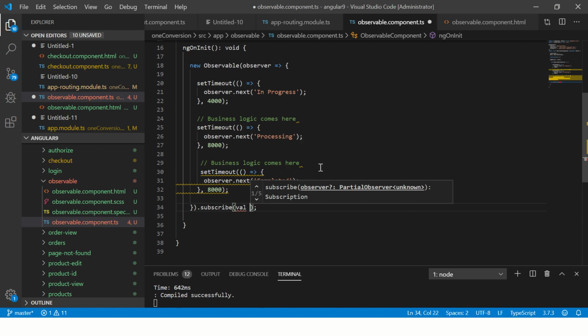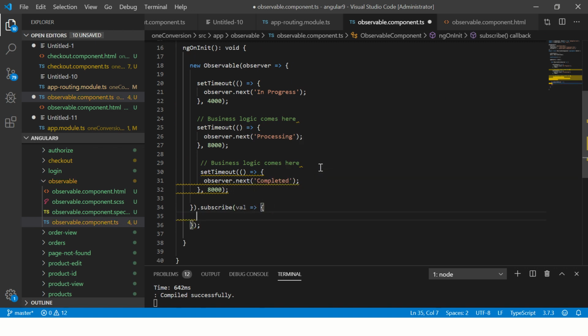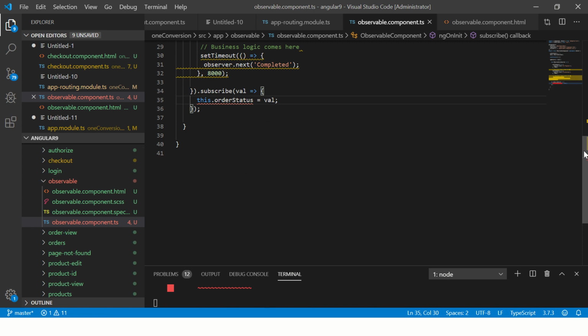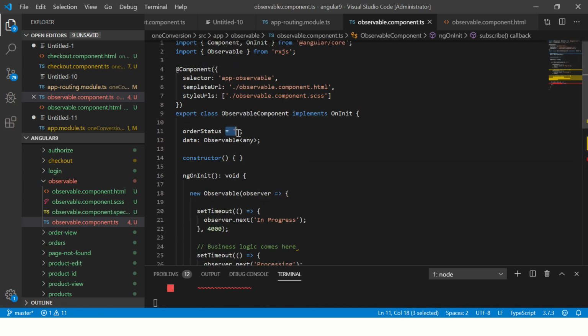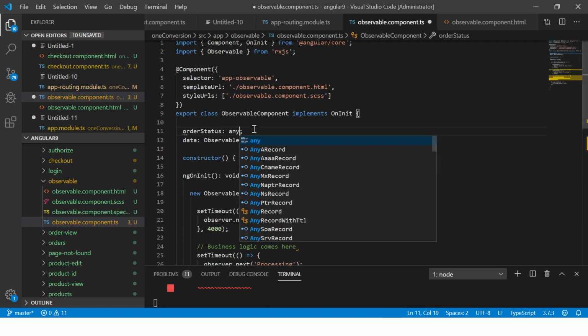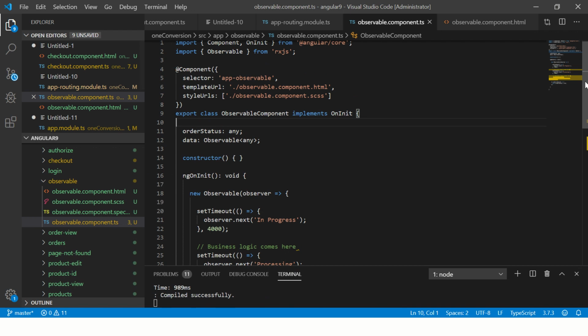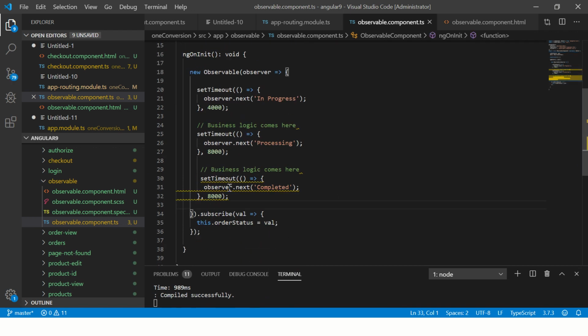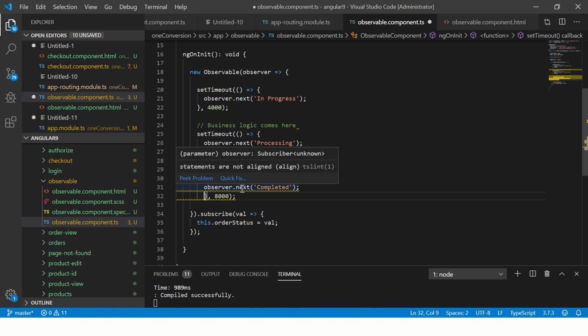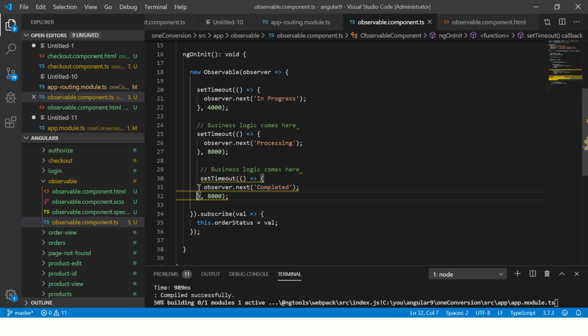We'll get a value, and now we will write this.orderStatus equal to the value. Now it's a string, so I'm going to change it and make it any, so we know that it can hold any type of data. All right, statements are not aligned. Okay, let's align them now.